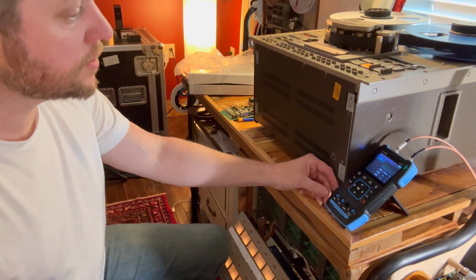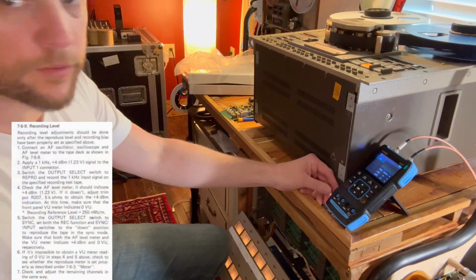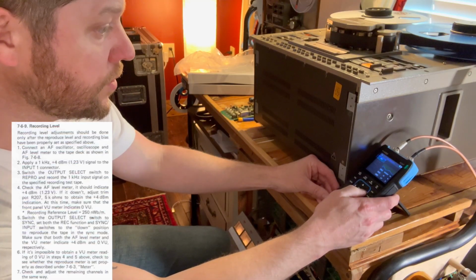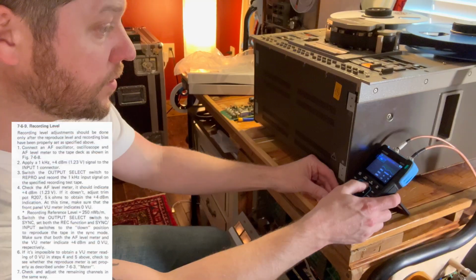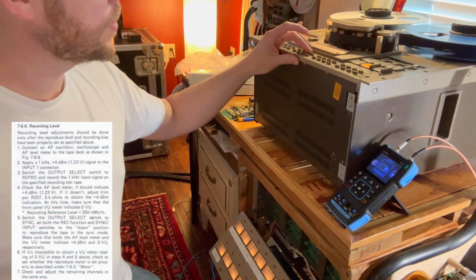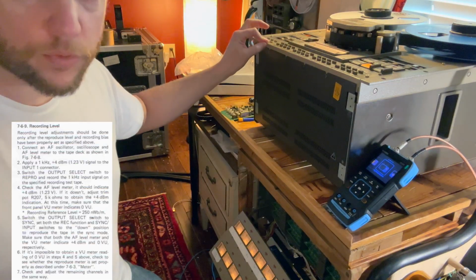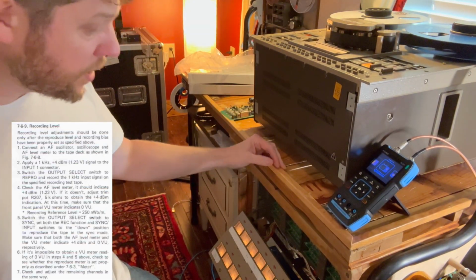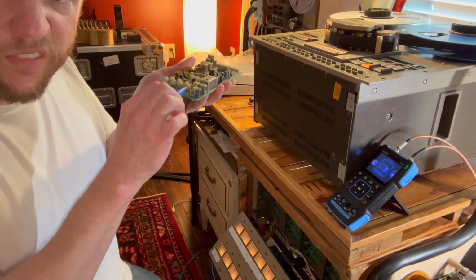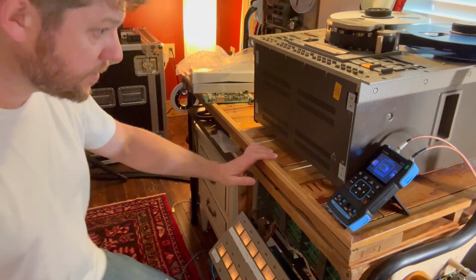The last part of this whole setup is going to be to bring that recording level up to make up the difference we talked about earlier. So back here on the signal generator, the sine wave, we're going to go to the frequency, and it's going to be 1000 hertz at 1.23. We're going to record that signal onto channel 7, and while it's recording, it's playing back through the repro head, and it should be reading -3 or somewhere around there. And we're going to adjust this recording level, which is R207, which is right here. There we go. We're going to adjust that one and bring it up louder to give us our volume back. Let's see what happens.